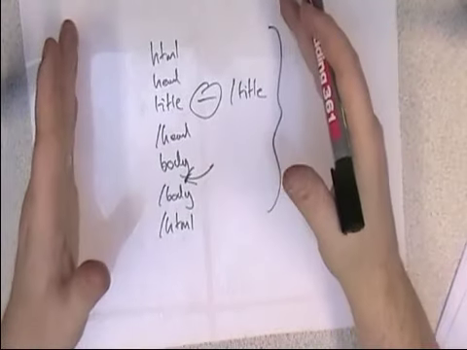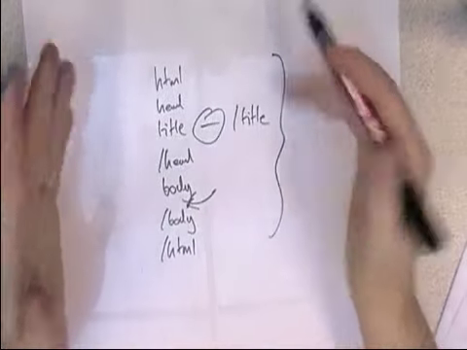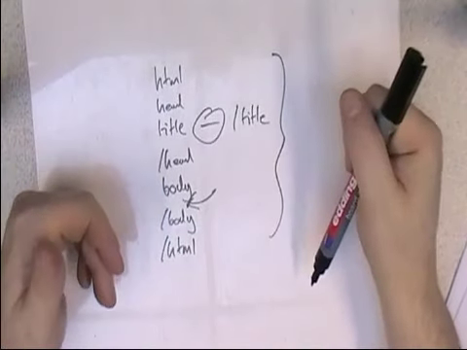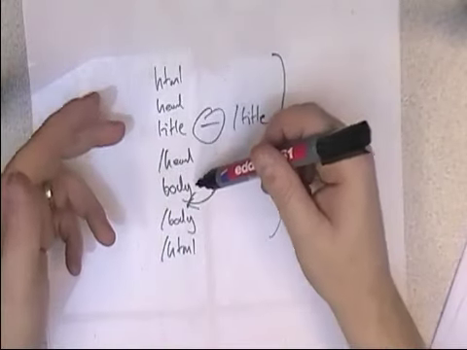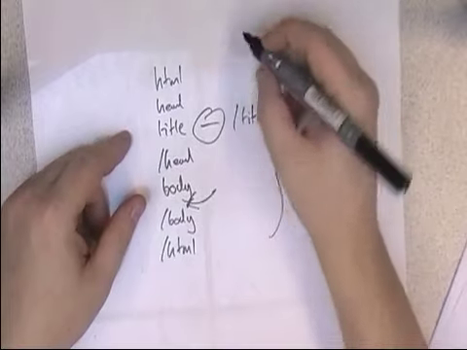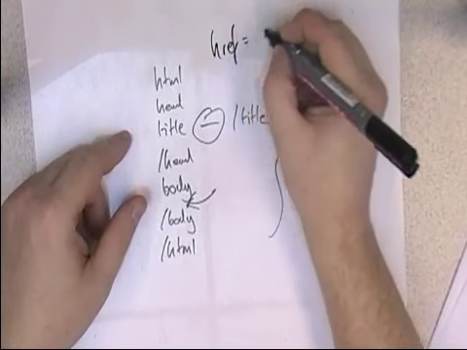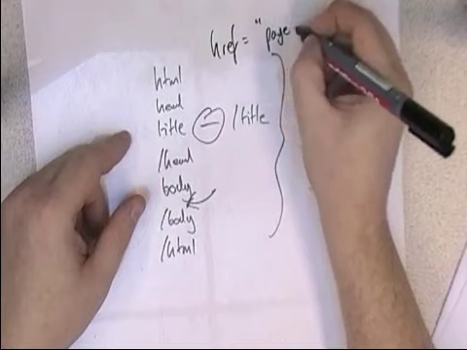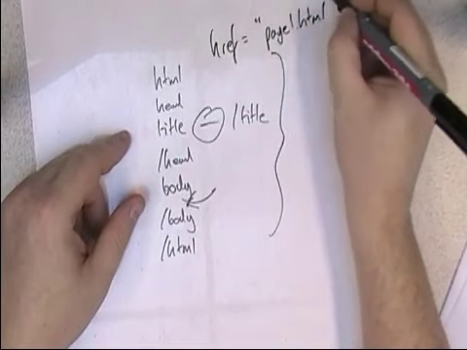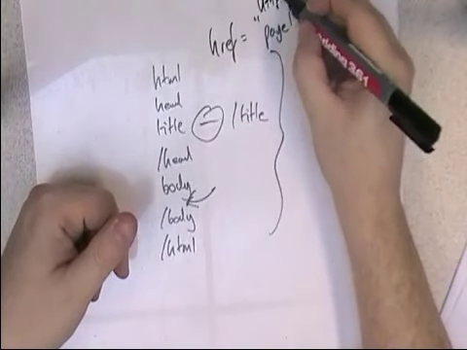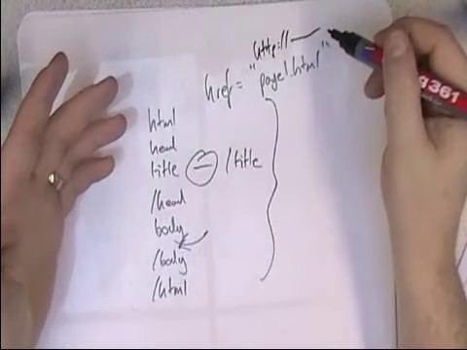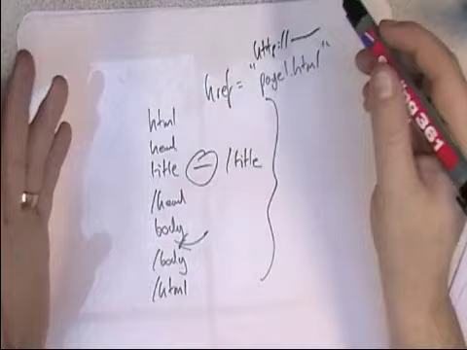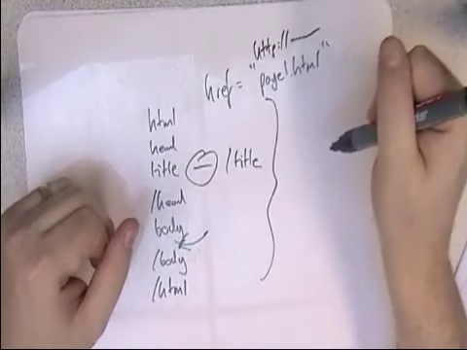Like I said, the best way to practice this stuff is to go away and actually sit down and make a number of web pages. Don't make one or two, make half a dozen at least. Make them link to each other, put internal links in, make external links. For the internal links, you can just put the hyperlink reference equals page1.html. As long as it's in the same folder, that'll work. If it's an external link to another website, you've got to put the whole http://whatever, and that will work. So go away, make some web pages, and then we'll do some more stuff to do with CSS a little bit later.